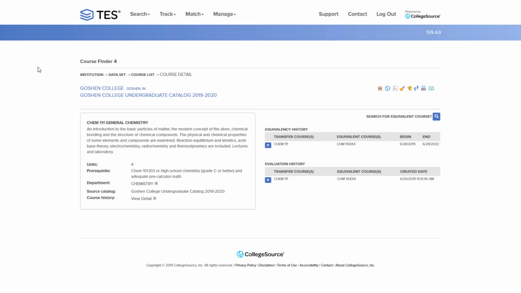But if Marla or I send an evaluation request to an academic department, is every single user inside of TES going to get an email saying that an evaluation task has been created? And the answer to that is no. Only the person who I select as my recipient of the evaluation task is going to get an email. I don't think I even mentioned this, and I apologize.